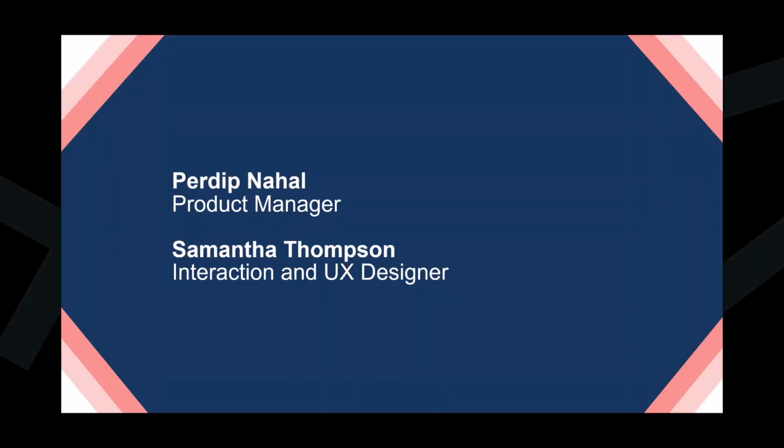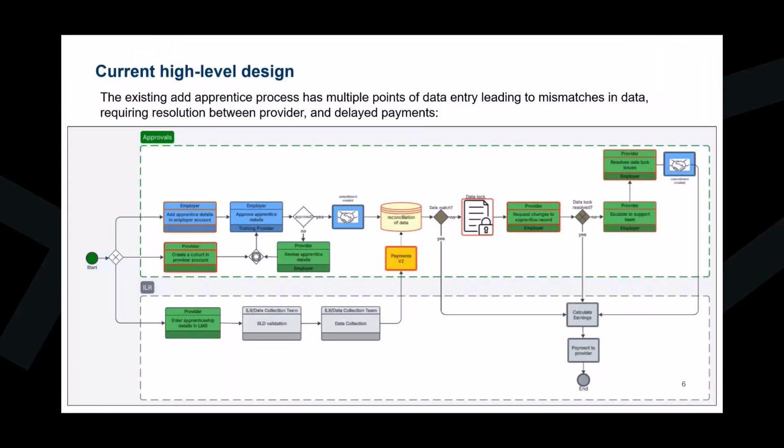So just moving on to the next slide. What you see on this slide gives an overview of the existing new apprentices and the payments to providers. The current service requires employers to enter apprentice details unless the provider's been given permission or received an apprentice request from the employer. The details entered in the Apprenticeship Service require approval from both the employer and providers to access funding, and subsequently providers input their details into the Individual Learner Record, which must be submitted to the Department for Education every month. It is essential that the data in both the Apprenticeship Service and the ILR match, otherwise discrepancies referred to as data locks may occur.